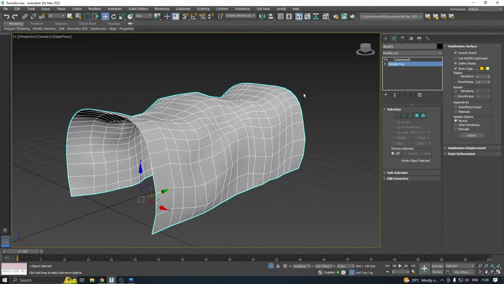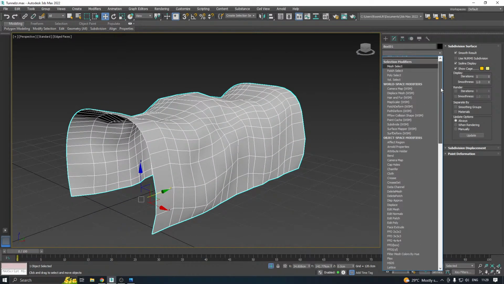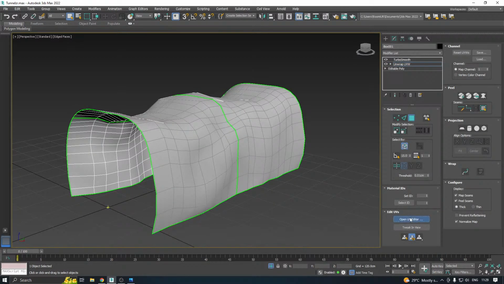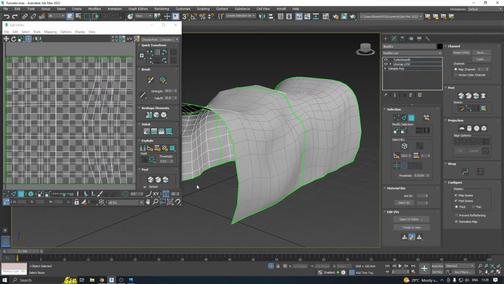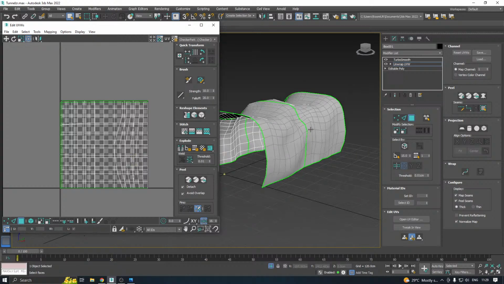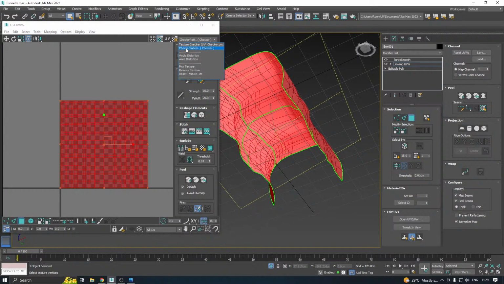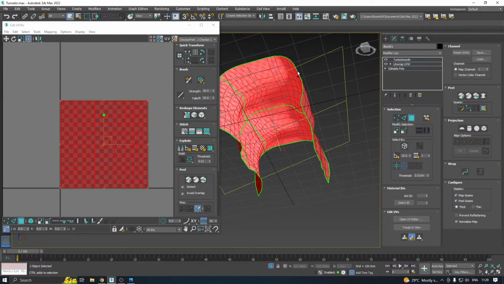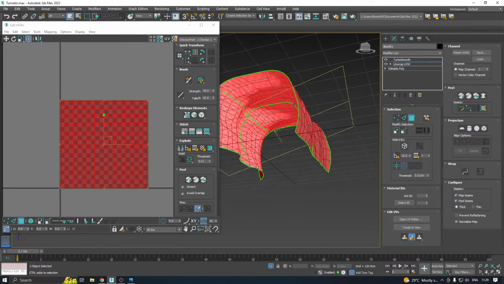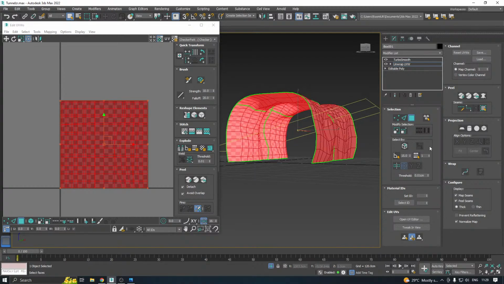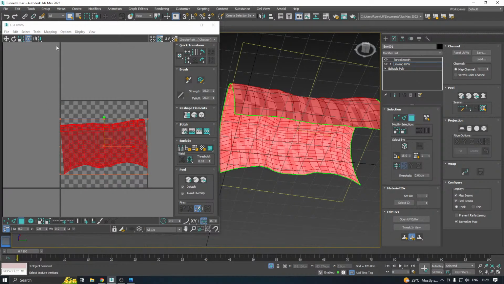or we can do the UV then apply this turbo smooth. So I'm gonna add this unwrap UVW modifier and control it to select all this. Then use the quick planar map and relax.